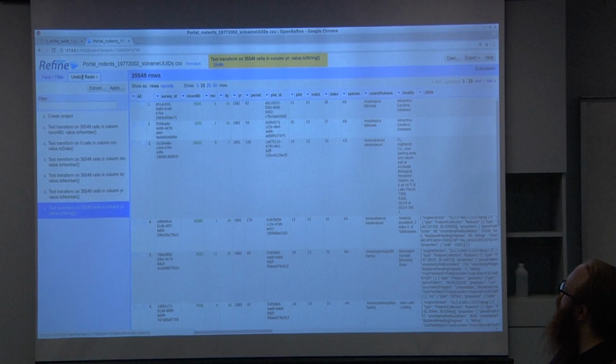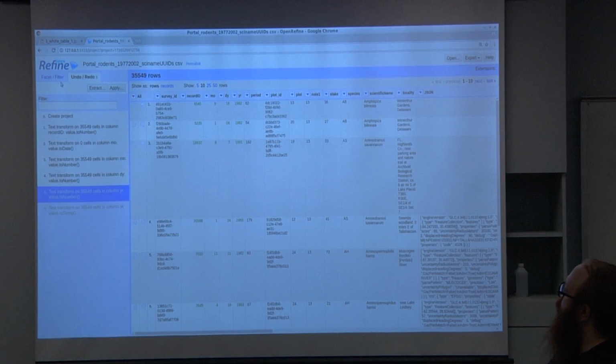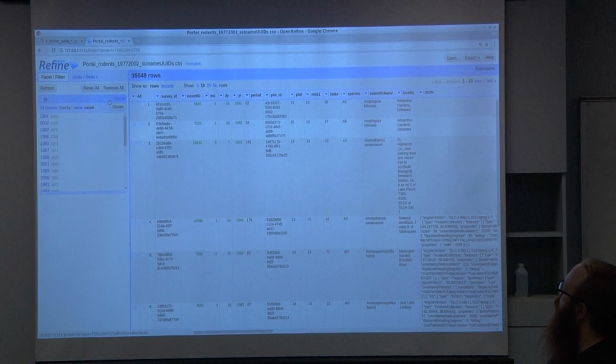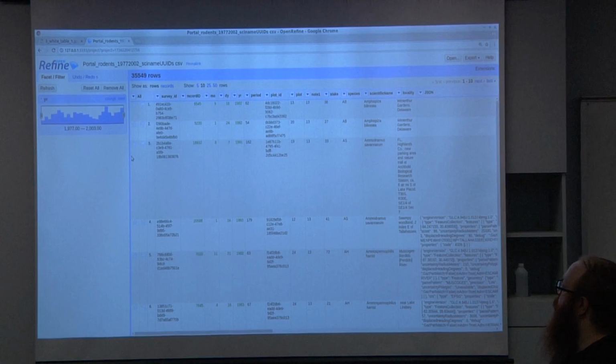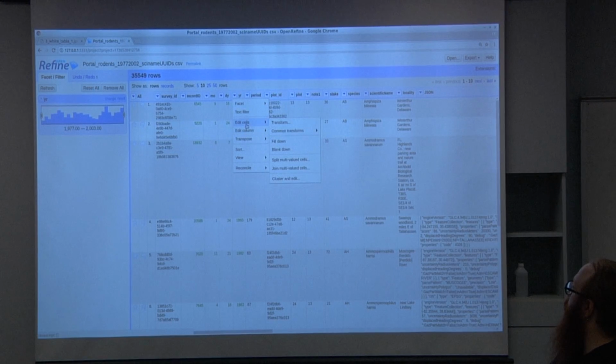Here you did text facet. But then you can also, let's see if we do a numeric facet. You can kind of see a little graph that gives the number of observations in each of those buckets. A histogram. How do you get to that histogram again? So that's a numeric facet. So if you have the year, make sure that you set those as a number.